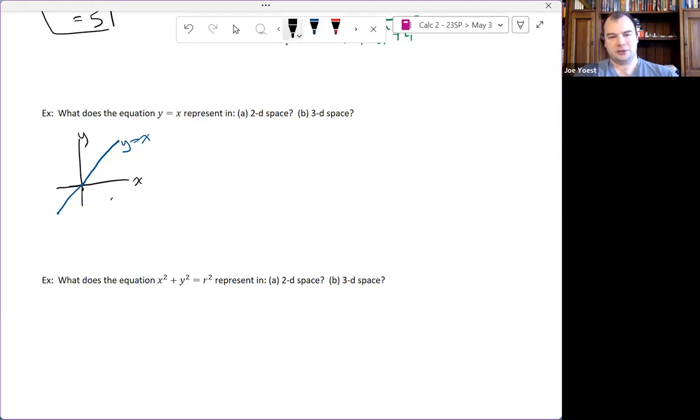We start with a 2D, or 2 degrees of freedom, system. We have one constraint. So we're dropped down to 1 degree of freedom. What does it mean to have 1 degree of freedom? It means that you're behaving like a line. You can move one way or the other way, but not in some orthogonal direction. What about in 3-dimensional space?